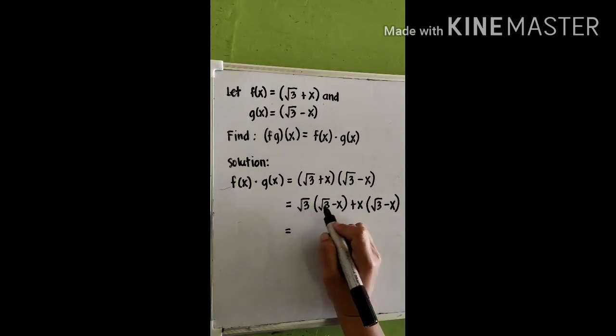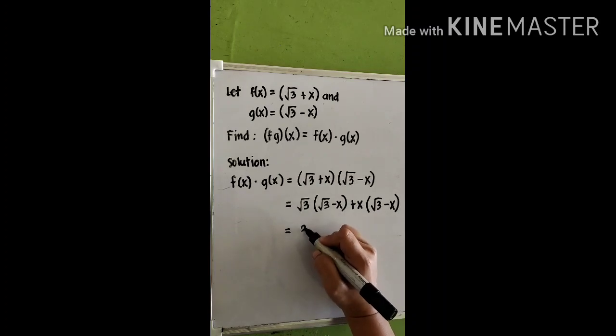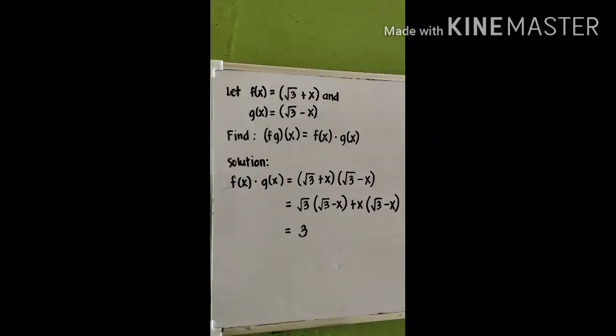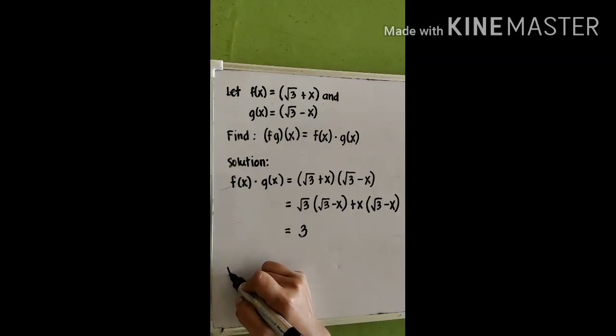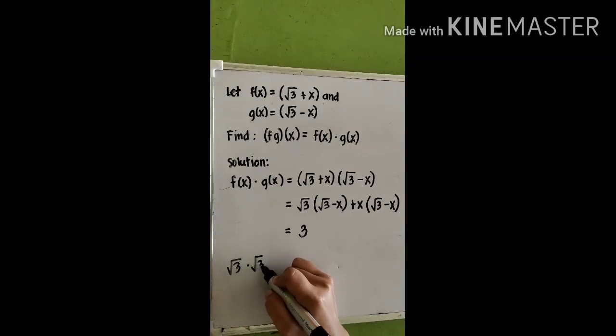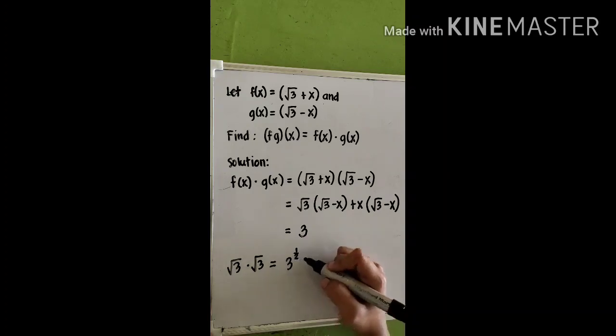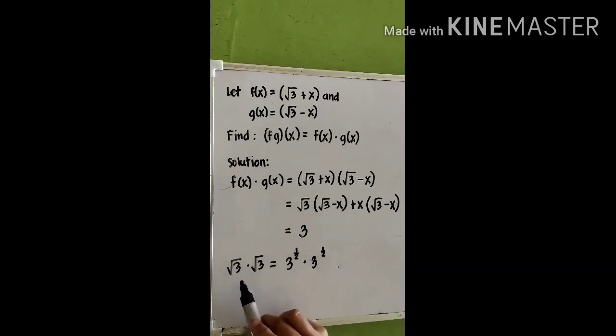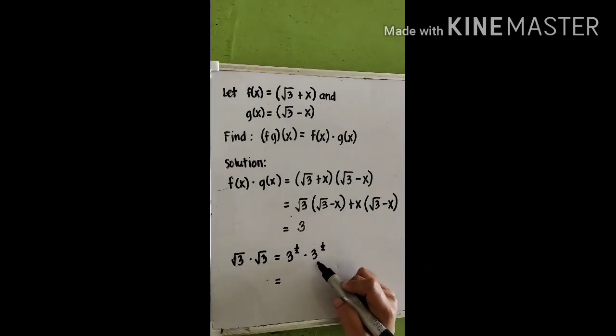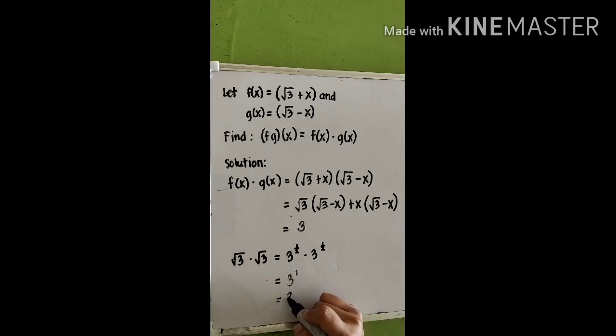Okay, so square root of 3 times square root of 3, that is positive 3. The underlying principle for that is this. Square root of 3 times square root of 3. The base here is 3, and writing this in rational exponent, that is 3 raised to 1/2 times 3 raised to 1/2. So these are just equivalent. Since we have the same base, 3, we will just add their exponents, 1/2 plus 1/2. That is 1. So 3 raised to 1, that is 3.